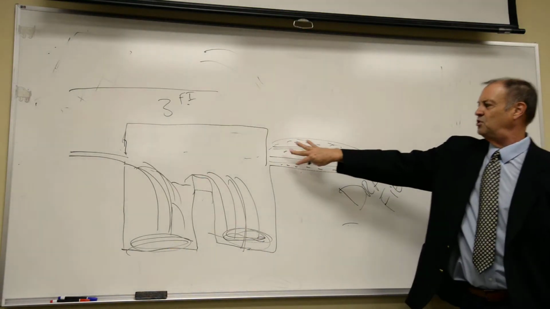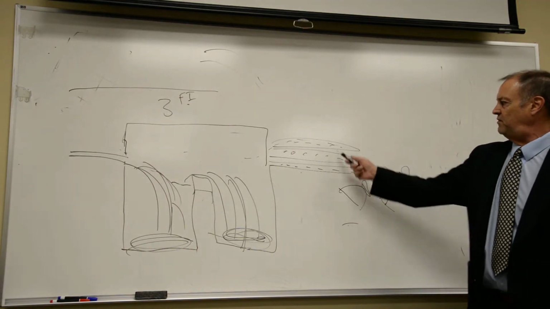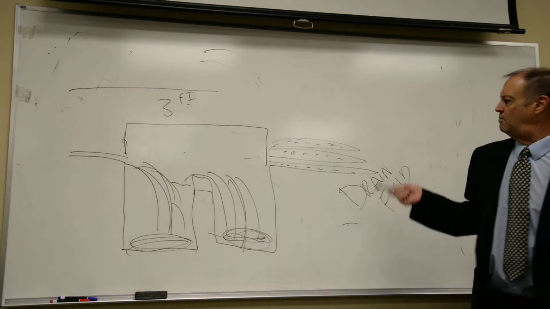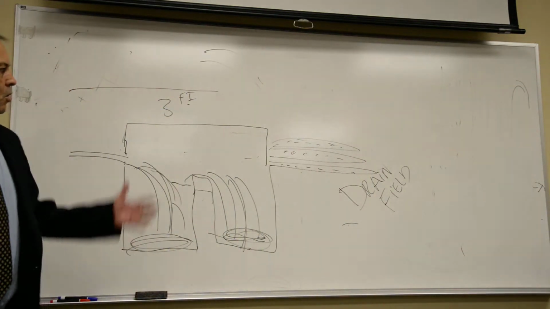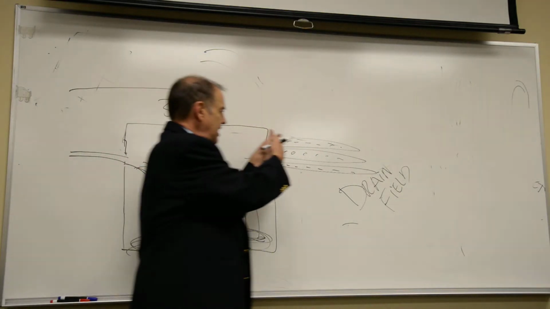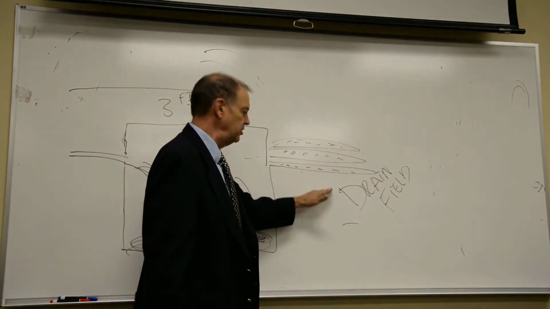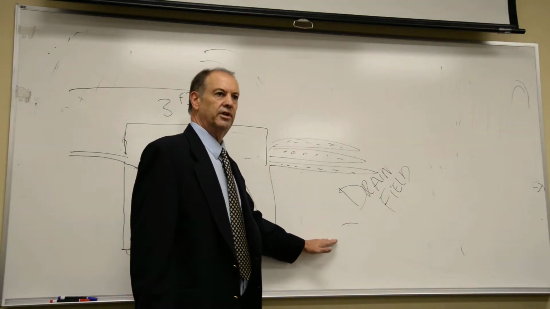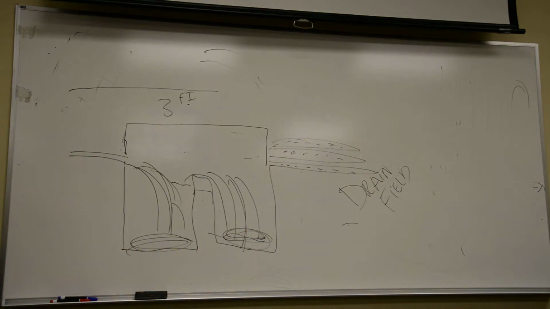It's two-dimensional here, but it'll be horizontal, usually a PVC pipe with holes in it, buried in about 3 feet of gravel. The water will go through there, and as it comes out through the gravel bed, gravity will trickle it down through the ground, and it'll clean up naturally as it goes through the ground. Every once in a while you might need to have your septic tank pumped out.